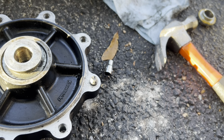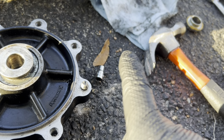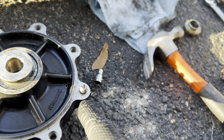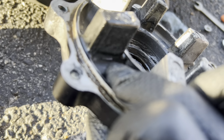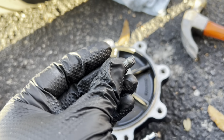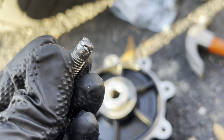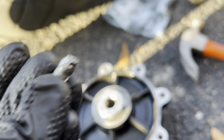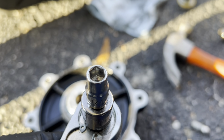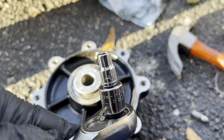I've been able to turn it a little bit before it starts stripping, and then I gotta hammer on it a little more. I'm gonna hammer this thing down pretty far, and then hopefully I'll be able to get it all the way out, but I have backed it out a little bit, so that's the solution I've found for that. And that is how you do that. See that? Little hex shape. Now that is the shape of this here socket. I didn't do too much damage to it, I don't think. Just so you know, that is a 1/4 inch socket.